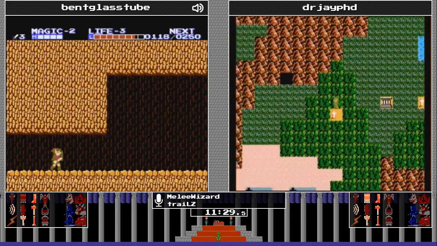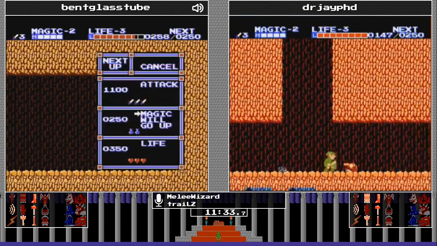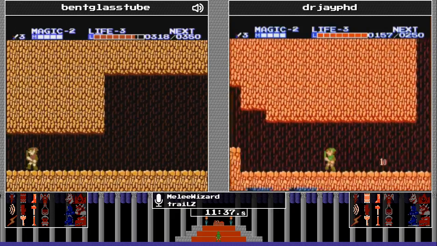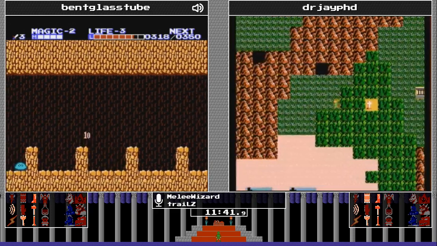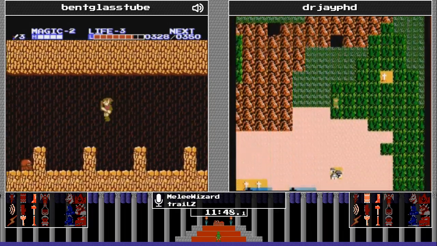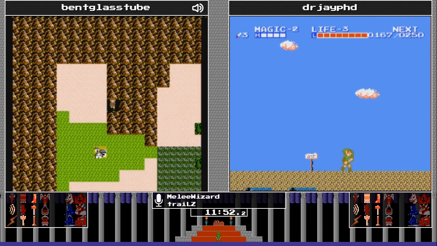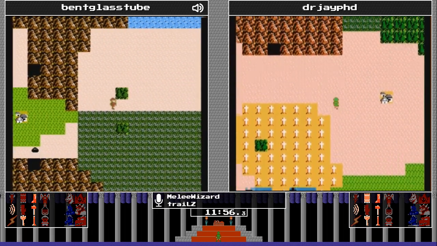Yeah, you got bentglasstube. I believe that's P-Bag Cave. Yes, it is. And he got P-bagged. It's not even the full P-Bag. It was only a 200. And Dr. J finding the other entrance to Death Mountain. And Ruto, but no trophy.